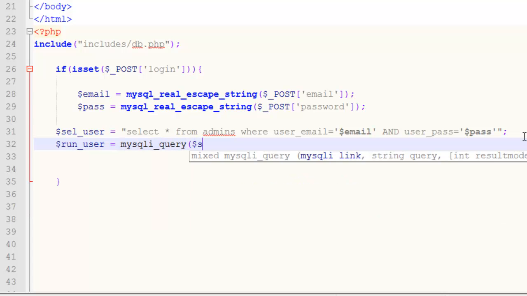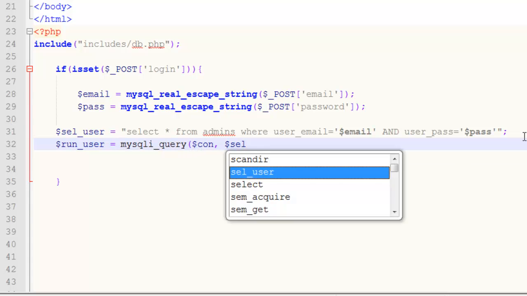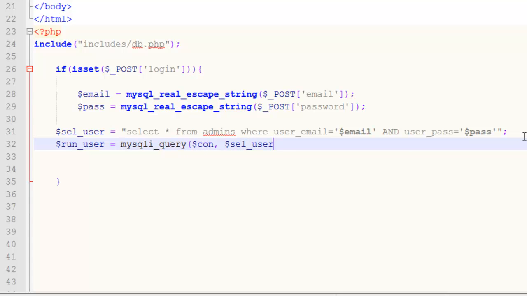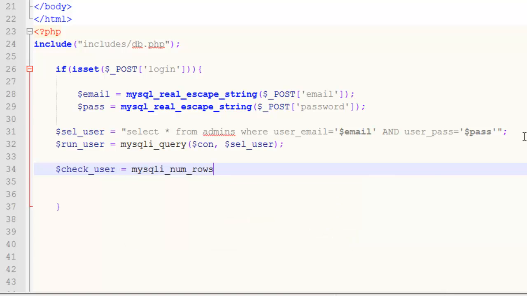We will say first connection, and then select_user. Now we will use count, create another variable, check_user is equal to mysql_num_rows, which is this run_user variable, query.